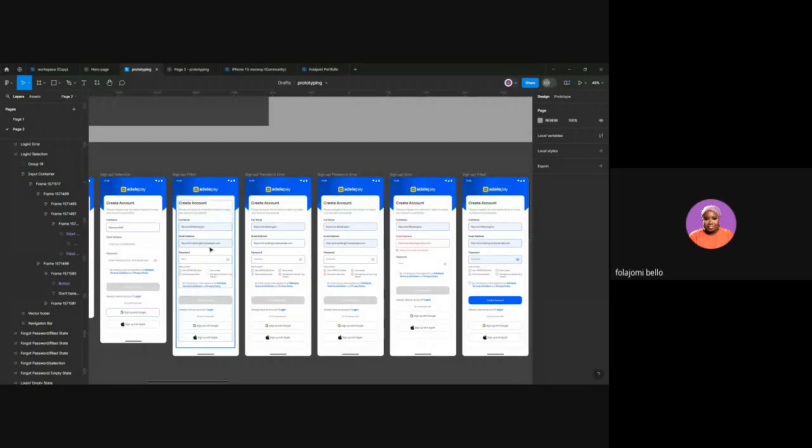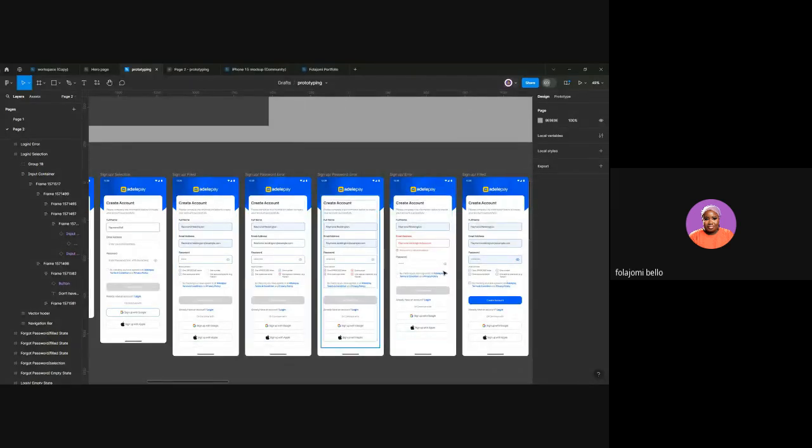The reason I want you guys to learn to do that is majorly because by the time you're working on a real project in a team, in an office, with a company, or for a client, you will need to design all of it for the developer so that the developer will know what the empty state looks like, what the error state looks like, what it looks like when a user is typing, what it looks like when there's an error, incomplete password, and stuff like that. So that is why it's important.